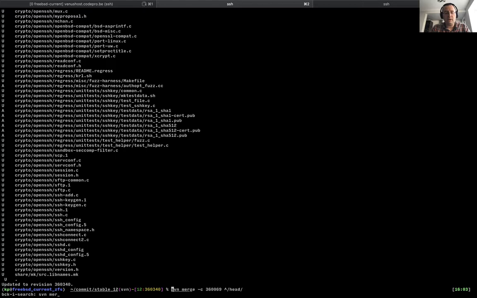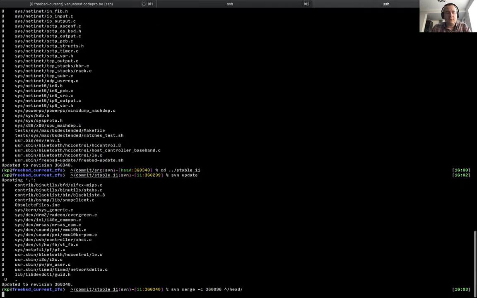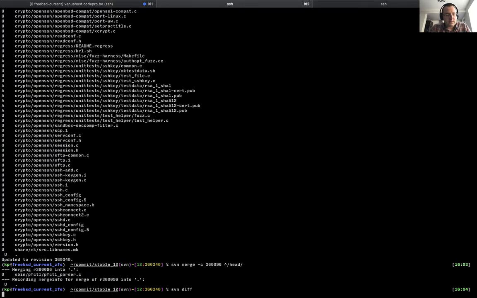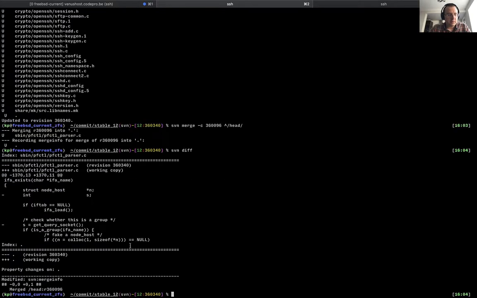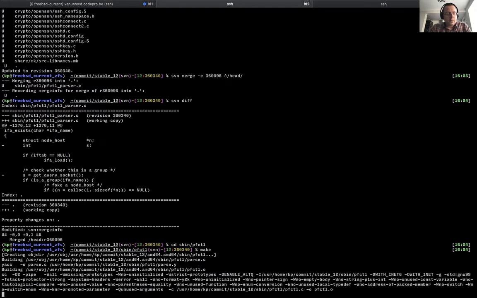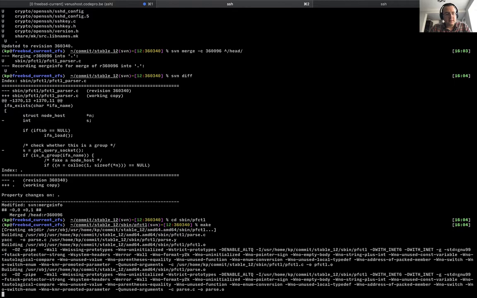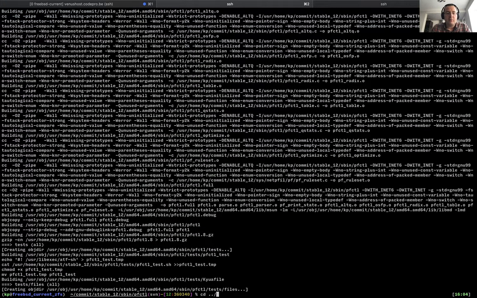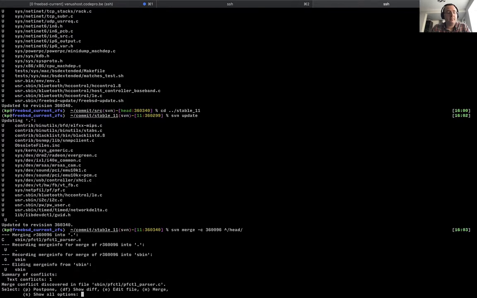So svn merge, do this one. And then we might as well svn merge it to 11 as well. There we go. This is our diff. Let's do a really quick sanity check. If this compiles, this change is good because that's an unused variable. If it got used, it wouldn't compile.